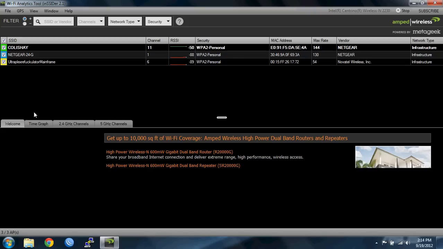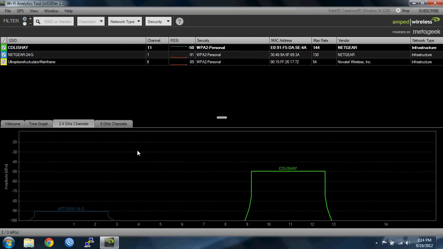All right, so we're going to go ahead and go to the channels. If you notice, there's channel 11, channel 1, and channel 6. These are known as the 3 non-overlapping channels. Even though in the 2.4 gigahertz range, which is what most laptops and network devices use to connect today, there's 11 channels, there's only 3 that are non-overlapping. And let me show you. So we go to 2.4 gigahertz channels, and this one is not even showing up, barely. But anyhow, let's look at the Kalashay network.